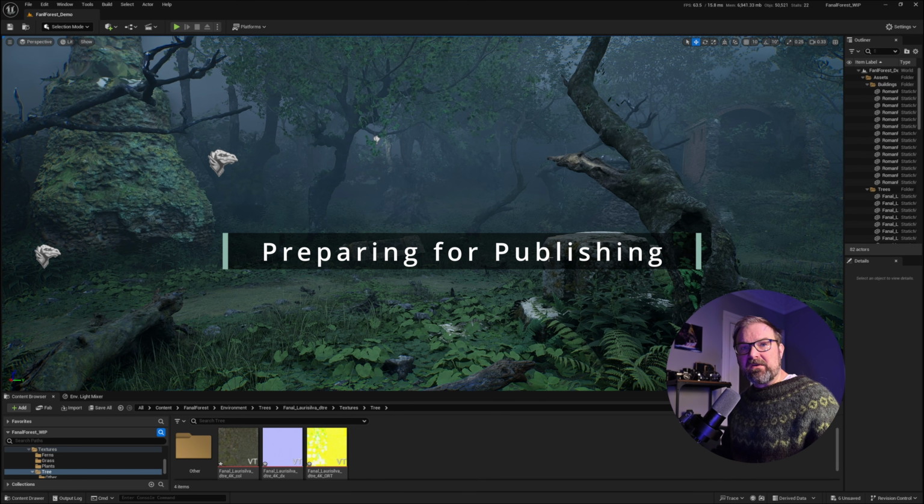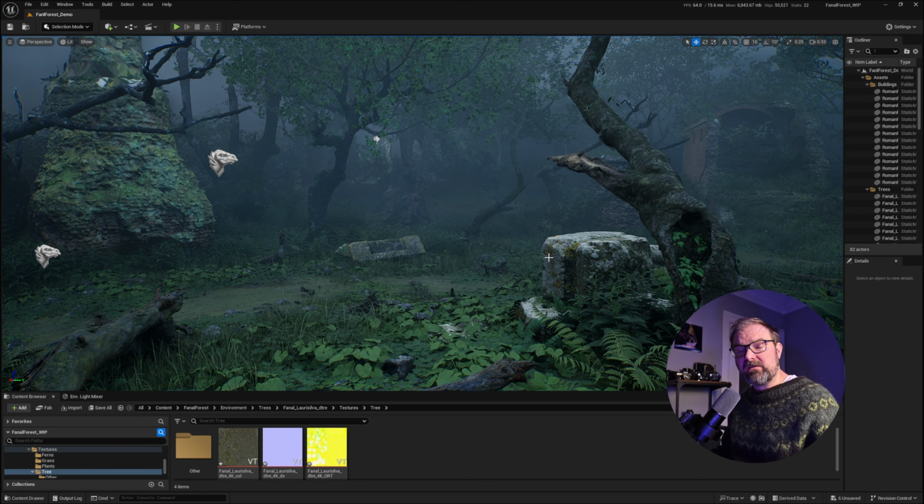Good morning everyone, hope you're doing absolutely fantastic. Today we are going to publish the tree to the FAB Store. So for you who have hung out all the way to the end, watched all the episodes, you know that we have created this tree that I took in the Fanal Forest. And it's been quite the long process, much longer than I thought it would be, but finally it is done. Everything is sorted and we're going to publish it to the FAB Store.